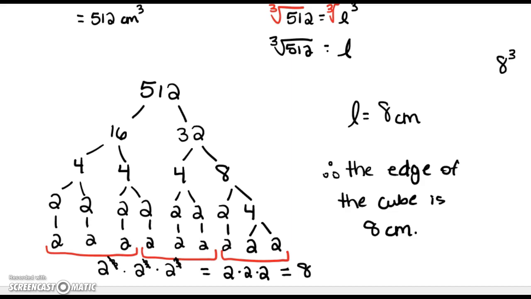Just as a quick recap, there was quite a bit of information there. Assuming that we have a nice perfect cube like 512, we can find out what that number is when we cube root it by writing the prime factorization. Then we want to write these prime numbers with exponents of 3. That way, when we cube root it, our cube root cancels out this cube. So we're really just left with these base numbers, 2 times 2 times 2, which gives you 8. Ultimately, the cube root of 512 would give you 8 if you were to punch it into your calculator, which is our answer right there.